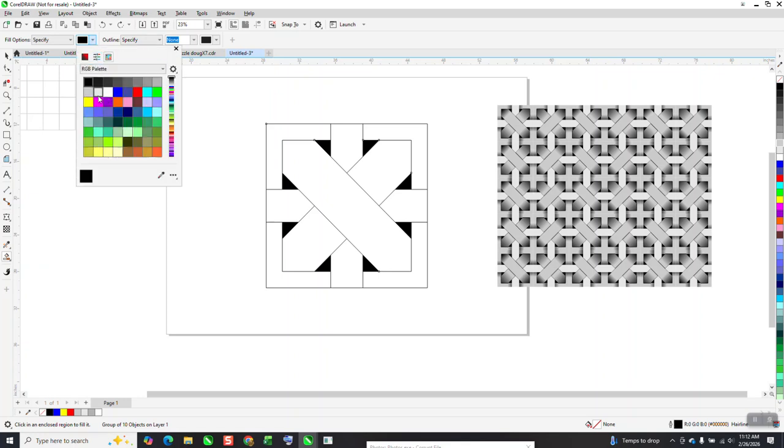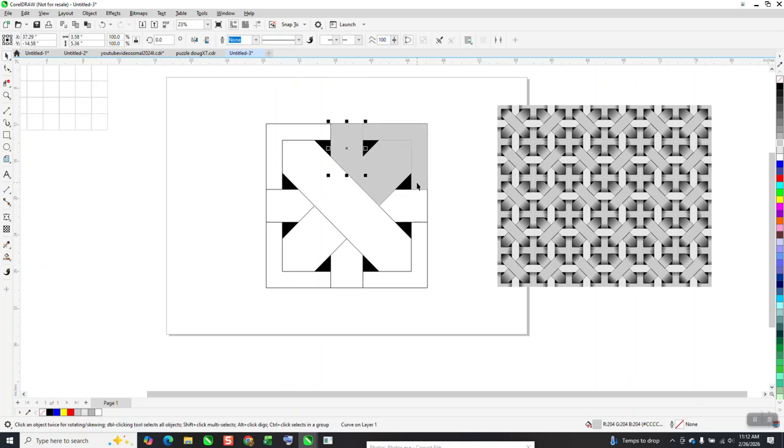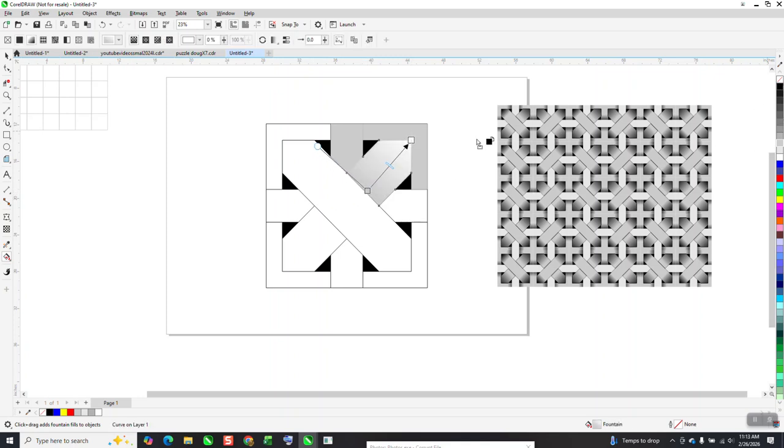We'll go ahead and pick that kind of mid-gray. And also I'm going to do that one and that one and that one. And we're going to have to, well, it's not going to help us that much. But I'm going to grab that one now, Interactive Fill tool. And since this one's going under, I want to put black at both ends to make it look like it's going under there and make it look like it's going under there. Now, as you can see, we're all black, so we're going to take, I think I'm using the second gray.